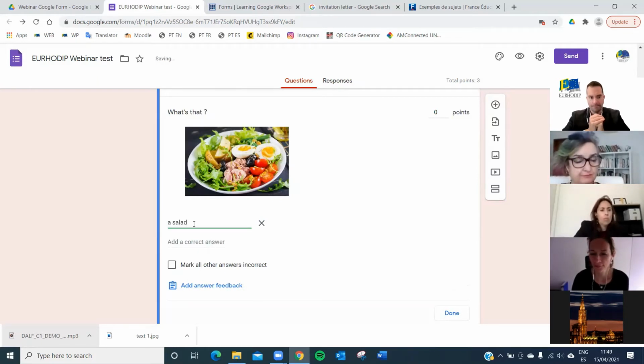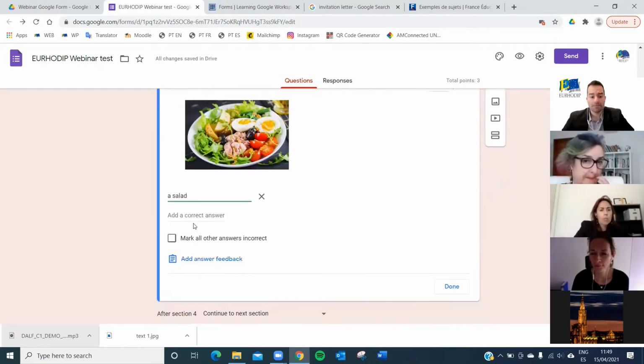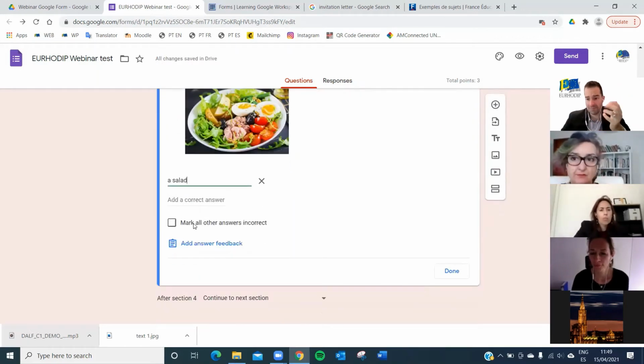A salad. So it's a correct answer, but it's not the only correct answer, because if the student puts "it's a salad", that is right. If the student puts "salad", that is also right. You can have different ways to write salad. So this option, mark all other answers incorrect: if you tick that one and the student puts "it's a salad", the answer will be wrong.